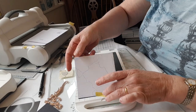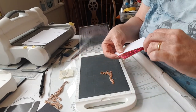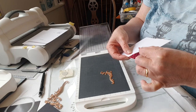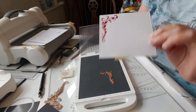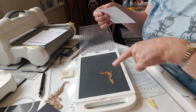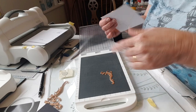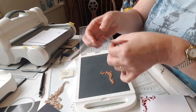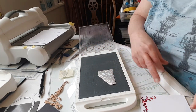So just flip that up. That looks like that's filled really nicely. Let's peel it and see. Oh yes, there we are. So then I just need to, now I've put this so the long part of the corner is pointing along the length of my machine. And that's something else that you ought to do if you can, because again, you get the best pressure.